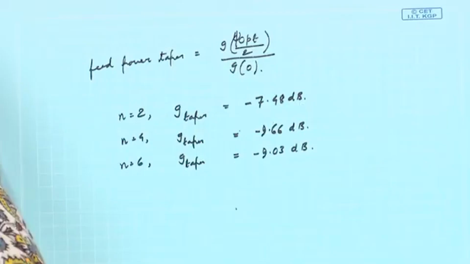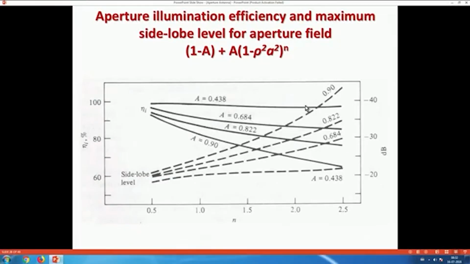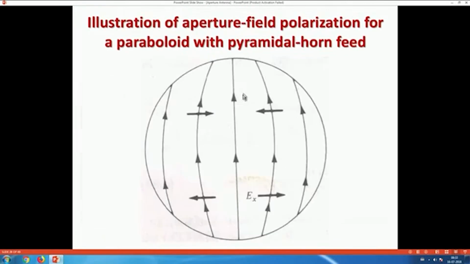Based on that you will have to modify the aperture illumination efficiency, that means where we started from. Then, from whatever we have, let me also discuss this.